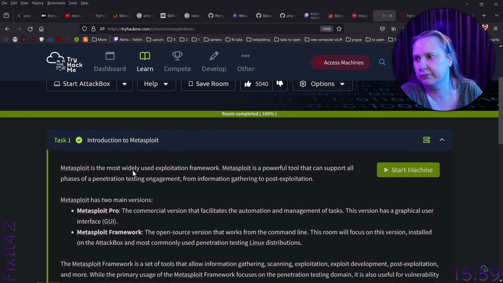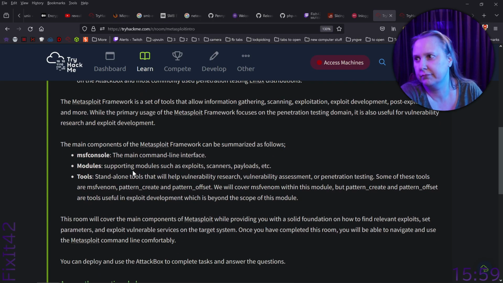MSF console, the main command line interface. Modules, supporting modules such as exploits, scanners, payloads, etc. Tools, standalone tools that will help vulnerability research, vulnerability assessment, or penetration testing. Some of these tools are msfvenom, pattern_create and pattern_offset.